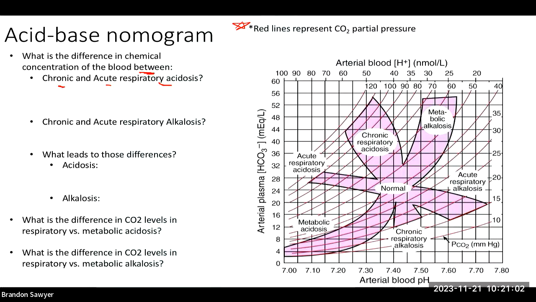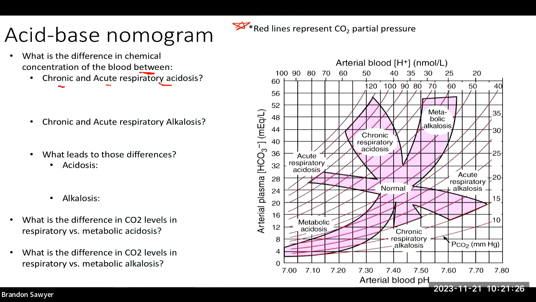Enough for it, because it's a scale? Or is it the difference? For which one? For any of them. Just pick a spot, maybe somewhere around where the name of it is, like the label. For acute respiratory acidosis, it doesn't have to be in the pink, but yeah, that one's kind of weird because it's not there. Choose somewhere in the pink part.